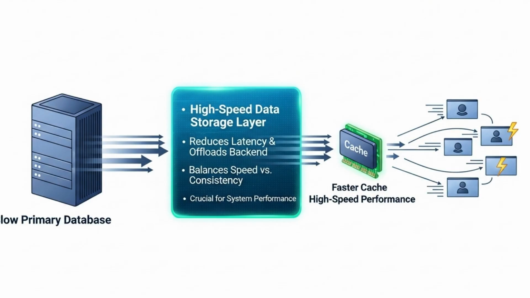Before we delve into what goes wrong, let's quickly re-establish the core purpose of a cache. At its heart, a cache is simply a high-speed data storage layer that stores a subset of data, typically transient, so that future requests for that data can be served up faster than accessing the data's primary source. Think of it like your brain's short-term memory. Frequently accessed information is kept readily available for quick recall, while less used or older memories require more effort to retrieve.